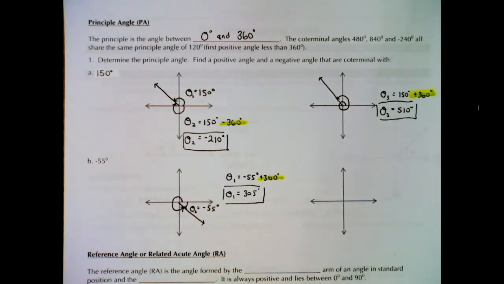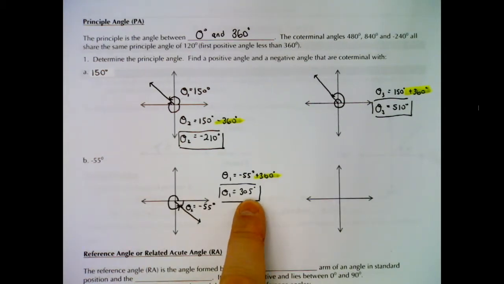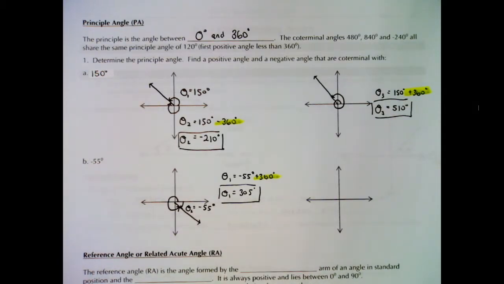I want you to try to find the first positive coterminal angle. You can find it by starting with your principal angle and then adding 360. So the math would suggest that that would be 665 degrees. I want you to draw it on the Cartesian plane, and be sure to check the answers on the website.